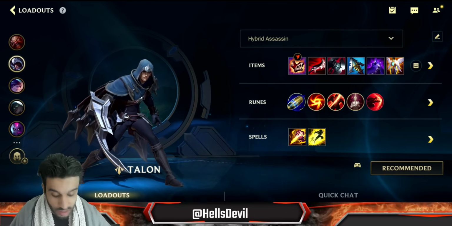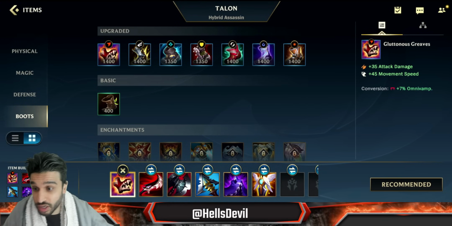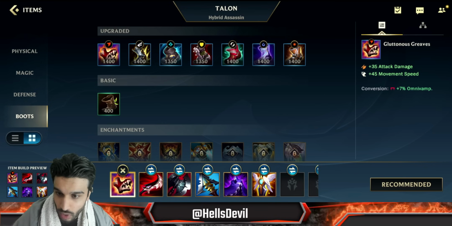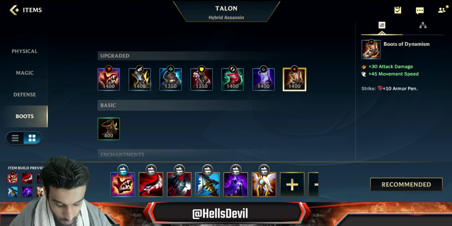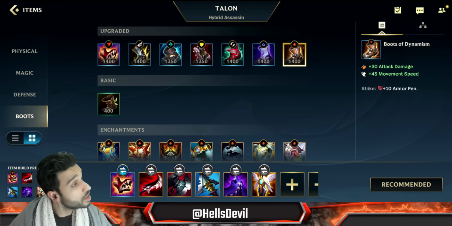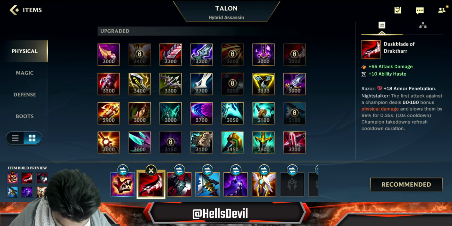If you're against a tank, this is your ideal build. You go for Gluttonous Greaves for the healing, because you do so much damage. You can actually 1v1 tanks pretty well with the Gluttonous Greaves. Do not, and I repeat, do not go for Boots of Dynamism against tanks. Giga useless. You're literally throwing the whole game if you go for Boots of Dynamism. So go for Boots of Vampirism.